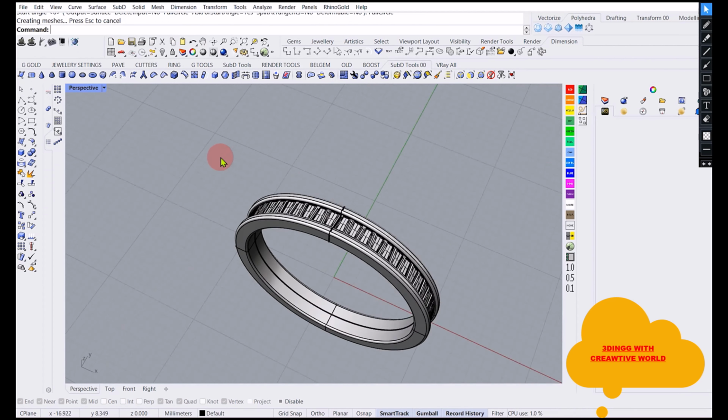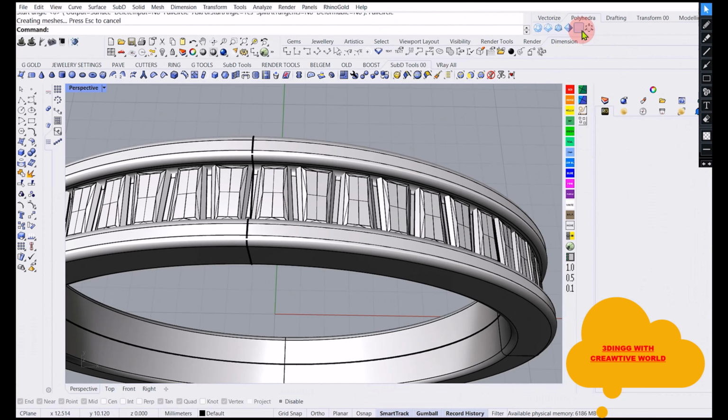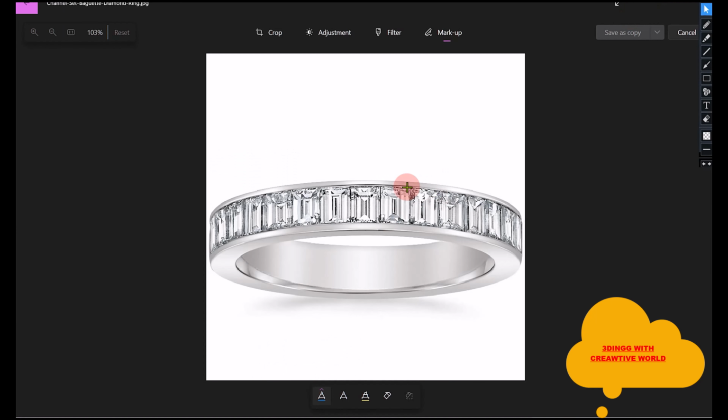As you can see, voila, I have shown you how to do a tapered baguette channel setting. As I have shown you earlier, see the peak. The diamonds are set between 2 metal rails. These are baguettes.